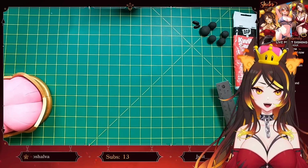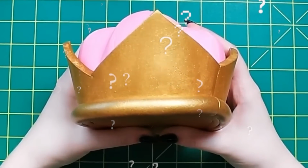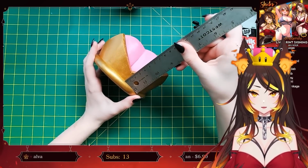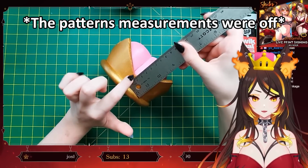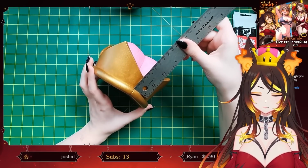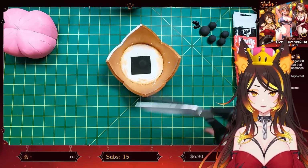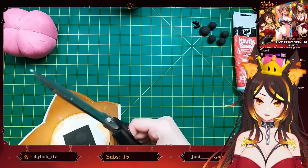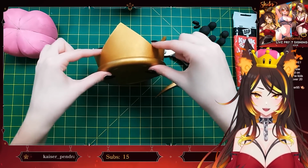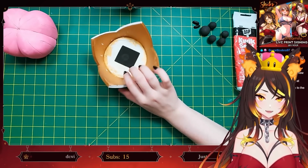The next day, I was looking at this crown, right? And something looked off. This point from here to here is approximately 2 centimeters from the trim to the little divot here. And then when I measured this one, it was 2.5. So we're gonna fix that. Let me bring out my foam scissors. Snip, snip. So now, from all angles, it is the same height from the bottom. Now that we did that, I'm gonna show you the other developments.